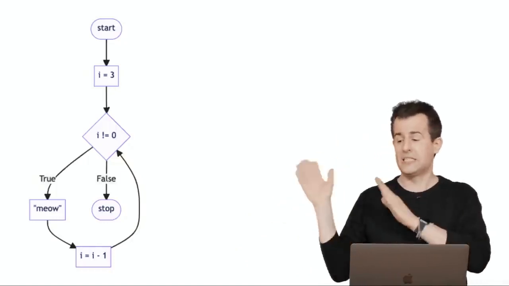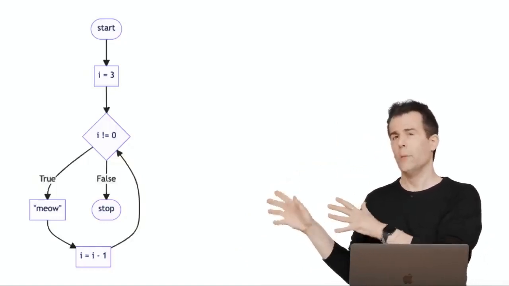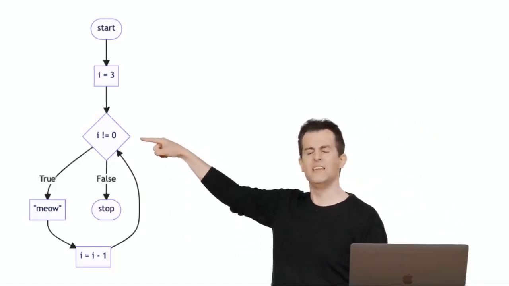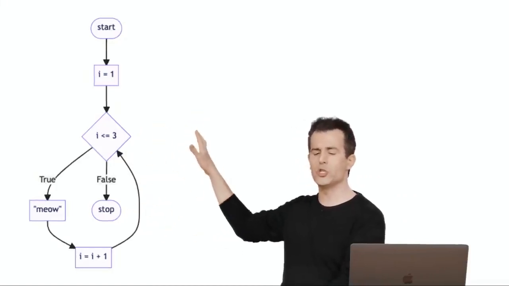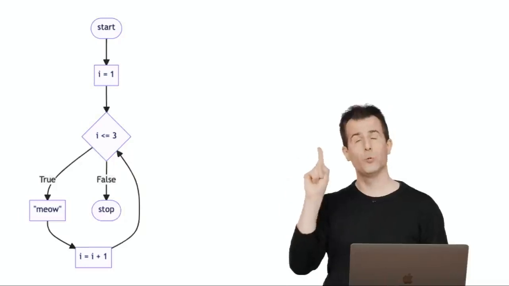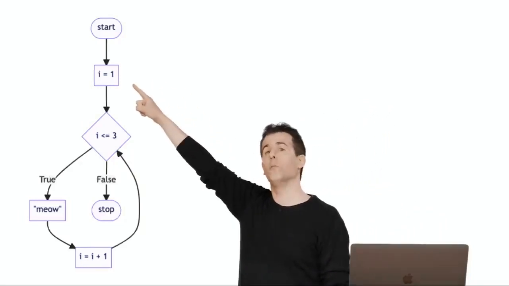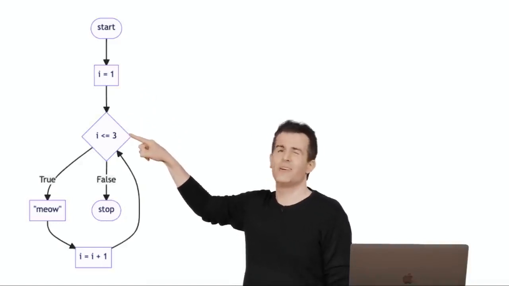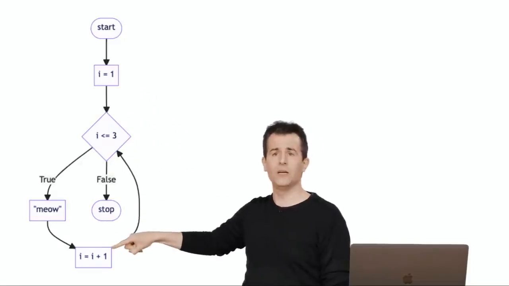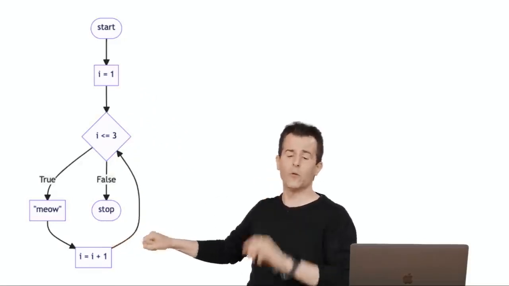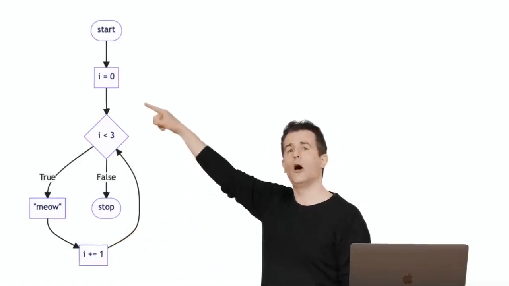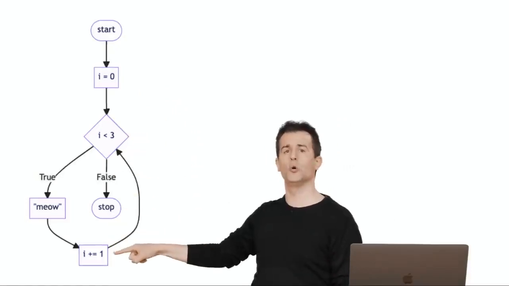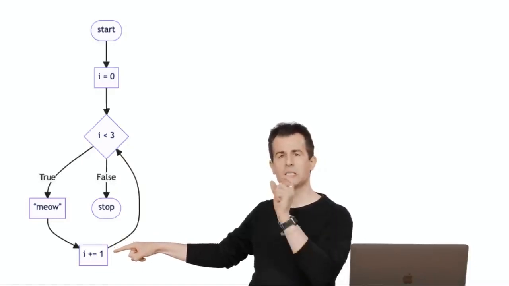And in fact, let me come back to this same picture, because this was the first version of our picture, but we've since modified our code a couple of times. This, recall, was the version where the question we were asking was i not equal to 0. Let me go ahead and just change this code now to represent the next version we did, which, recall, changed our logic to start counting from 1. It changed our question to check is i less than or equal to 3. But then everything else was the same, except for the counting, which is now plus instead of minus. And then we refined it a little bit further by counting now from 0 up to, but not through, 3. And we tightened up this code here by just incrementing i using the slightly more succinct syntax.